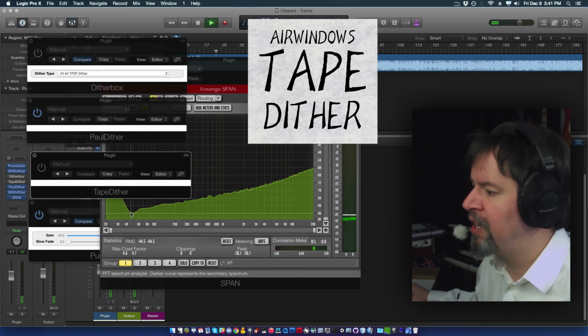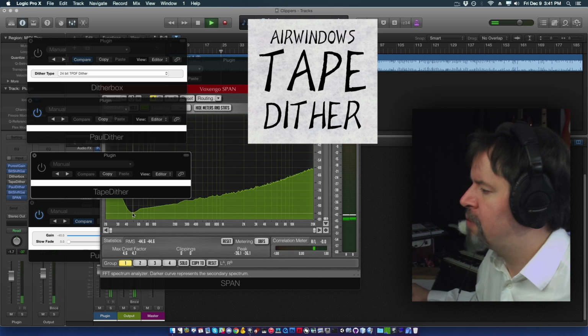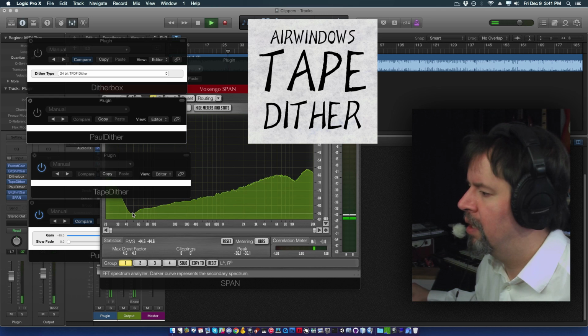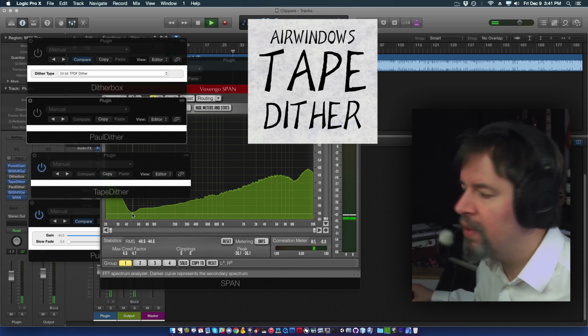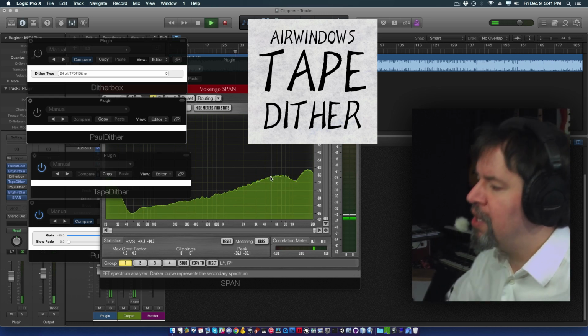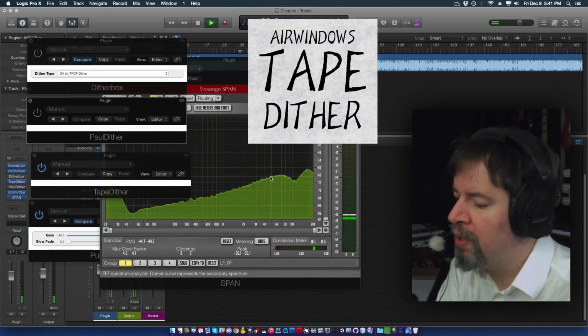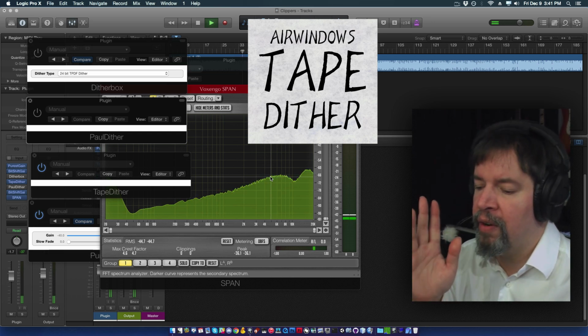You look down around the low frequencies, and that's pretty close to 96 dB down. You go over to the tape dither, same deal. Same deal.